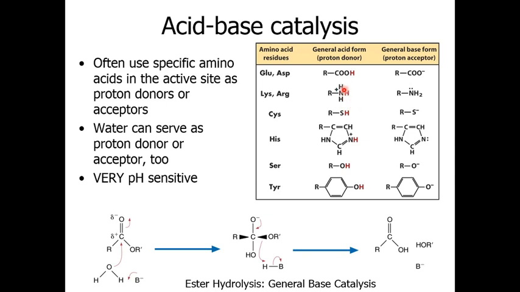Lysines or arginines have NH3+, so it has an extra proton. It can donate a proton and become RNH2, or it can accept a proton. All these depend on the pKa of these side chains. Cysteines can get deprotonated. Histidines can get deprotonated. Remember, when we talk about histidines, they have two nitrogens, as you can see. And at pH below 6.5, which is the pKa of this imidazole ring, right?